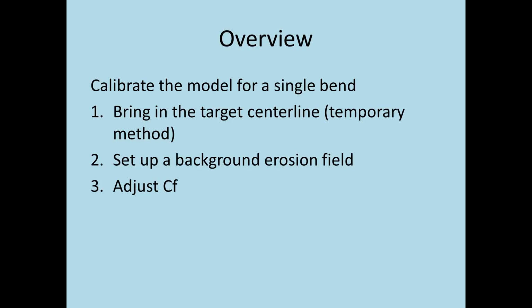In order to calibrate, of course, we need two time periods, the beginning and the target, which were the subject of a previous tutorial. And as usual with these tutorials, my main goal here is to show you how to use the tools. In this particular tutorial, my specific goal is to show you how to use the polygon erodibility map tool as a way to begin to calibrate the model. This particular tutorial will not take you completely through calibration, but will show you the first step. And it'll introduce you to a very important tool.